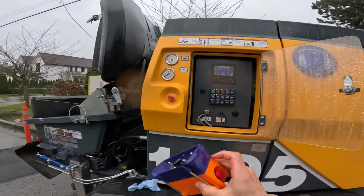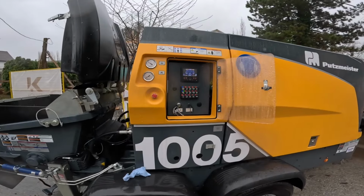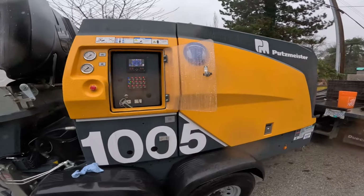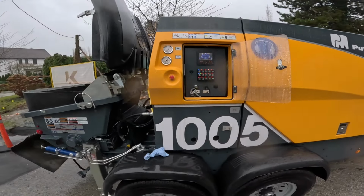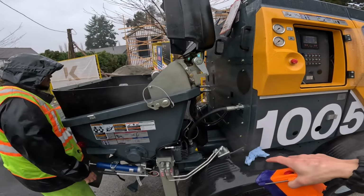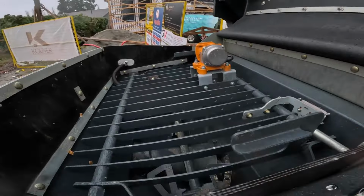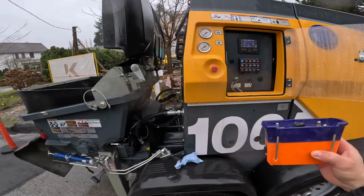Super, super easy. The only thing I don't like, when you hit the e-stop button, the engine actually shuts off. Now, apparently the software can be updated so that it doesn't do that. I guess previous generations did that because they didn't have a circuit for dumping the accumulator pressure. And they didn't want people climbing the hopper with the accumulator charge. This one does dump the accumulator. So that can be tuned out, apparently.